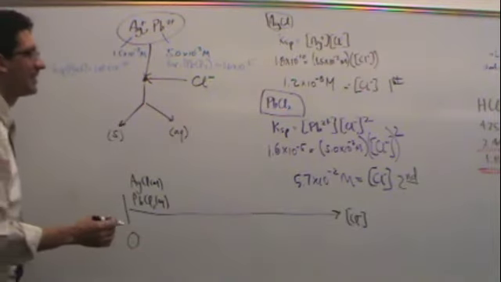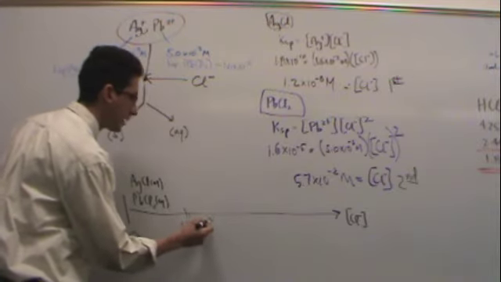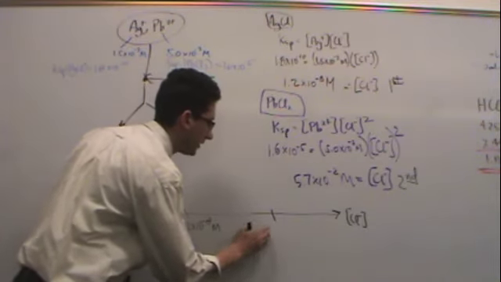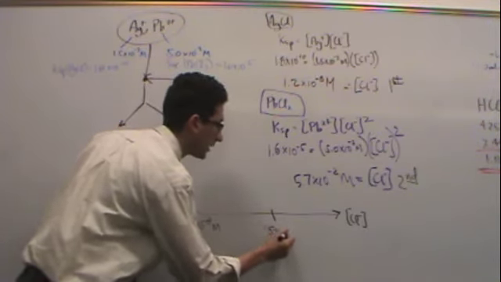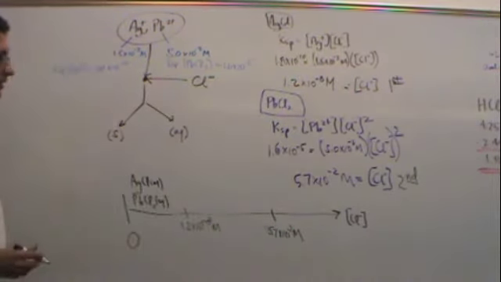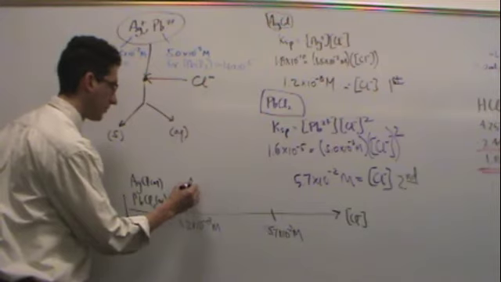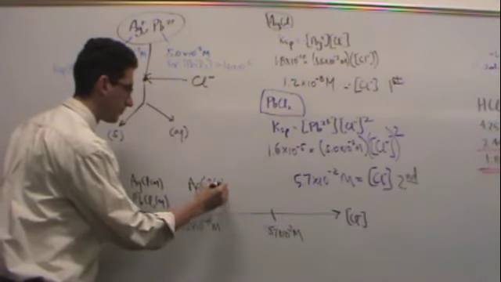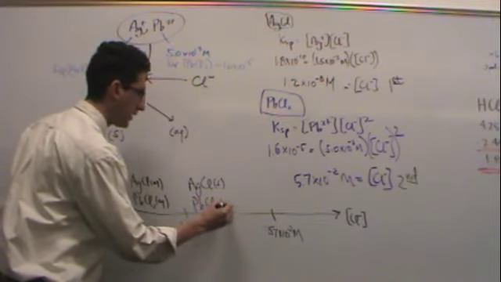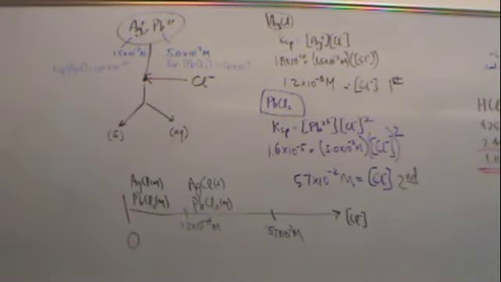Okay, so once I get to 1.2 times 10 to the minus 8, that's the smaller number. Later, I will get to 5.7 times 10 to the minus 2 molar. So this is the bigger number, I'm coming to it later. After I pass the first number, the first one becomes a solid, and that's the silver. The lead is still aqueous because the lead hasn't reached its number of 5.7. Is that kind of okay?